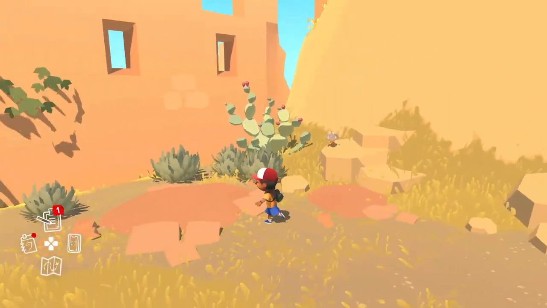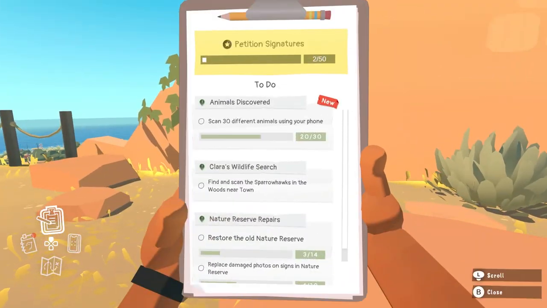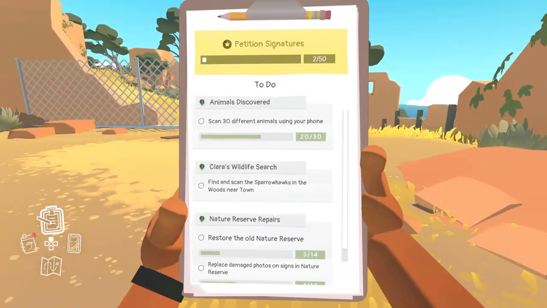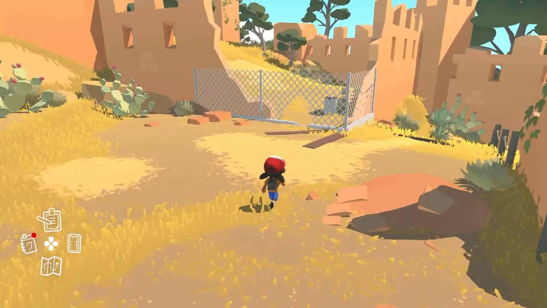We already scanned that one. Oh, we got 20 now. So I think our objective this game is to get 50 signatures. So we meet everyone on the island and then get the signatures. And then the ending should have to be with the hotel, if I'm guessing correctly.